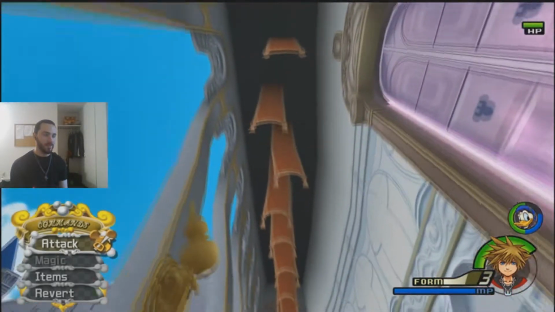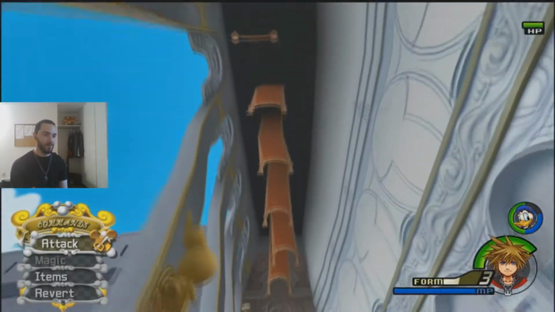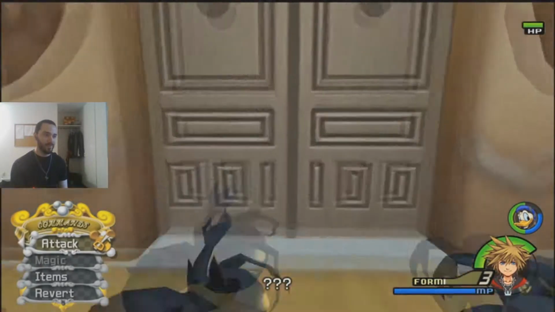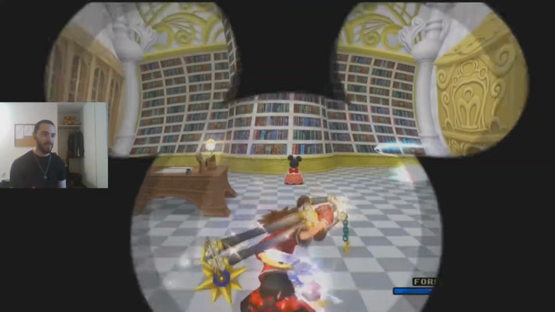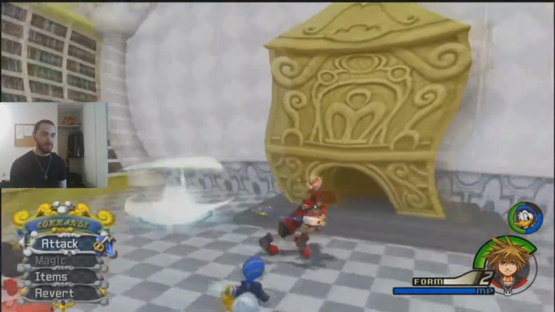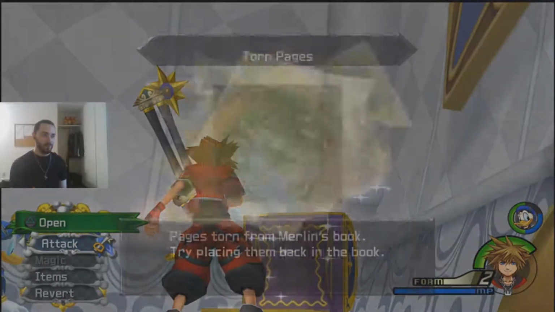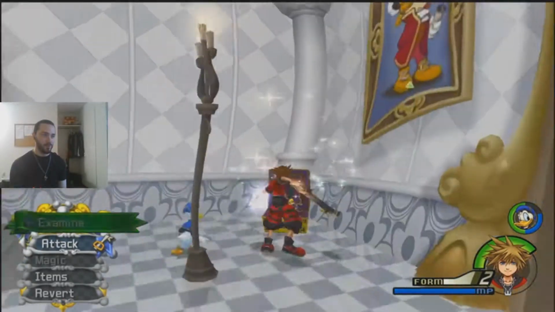The ceiling. I like that they didn't even put a floor ceiling above. It's just black void. High shadows. Anyways, before we talk to Minnie, here's our first torn pages.